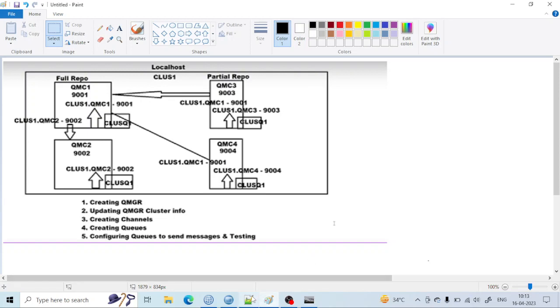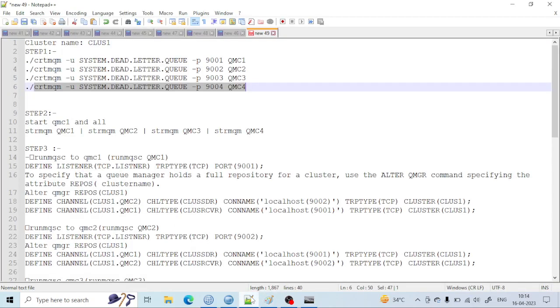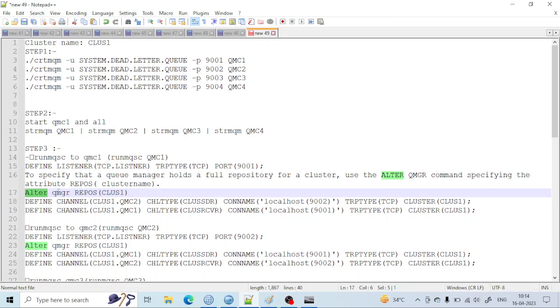For this, we have a command: alter qmgr repos and then the cluster name. The alter command is used to alter queue managers, to alter anything. We are altering the queue manager and saying that you are in a full repo whose cluster name is CLUS1.